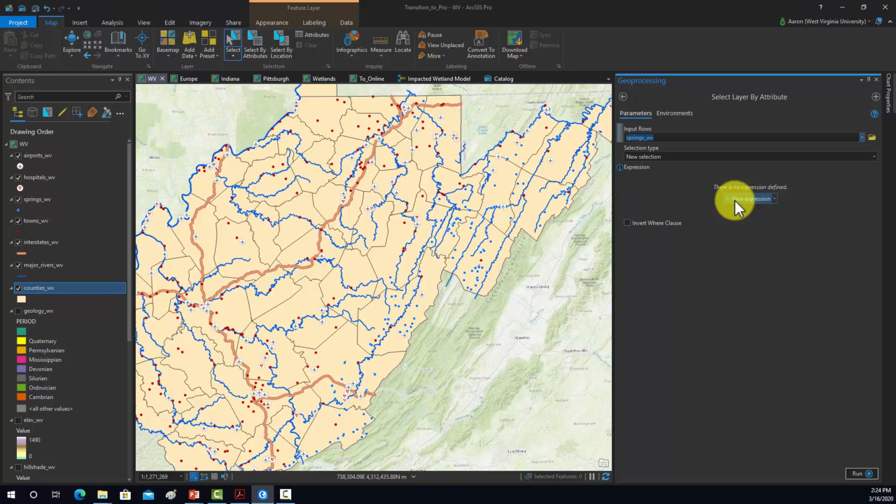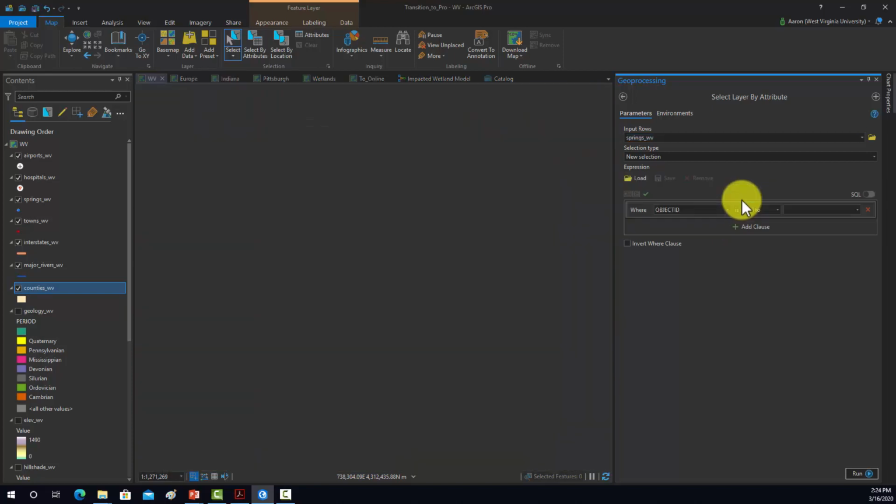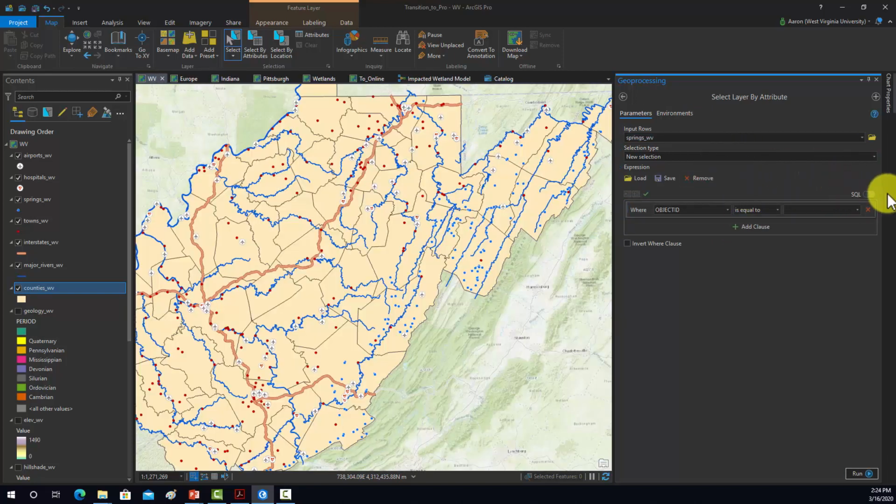So I'm going to click New Expression. Note there's two modes here. You have this syntax building mode, or you have the SQL mode where you can type SQL if you're familiar with that. Here I'm going to mainly work with this mode where we're just building clauses interactively.